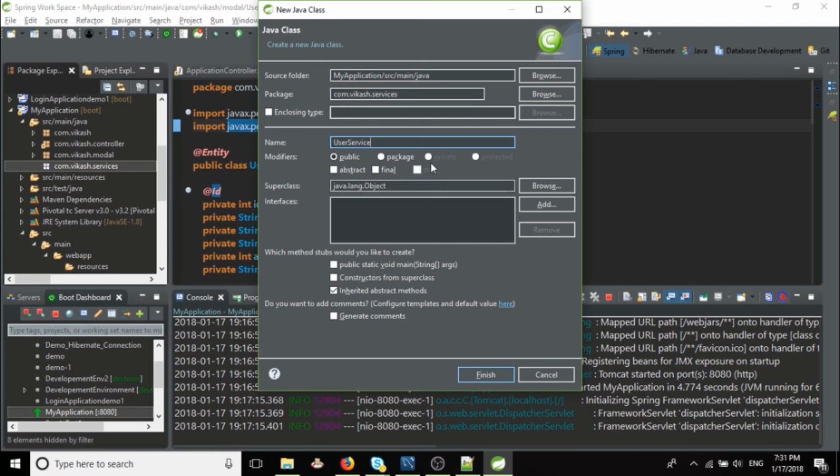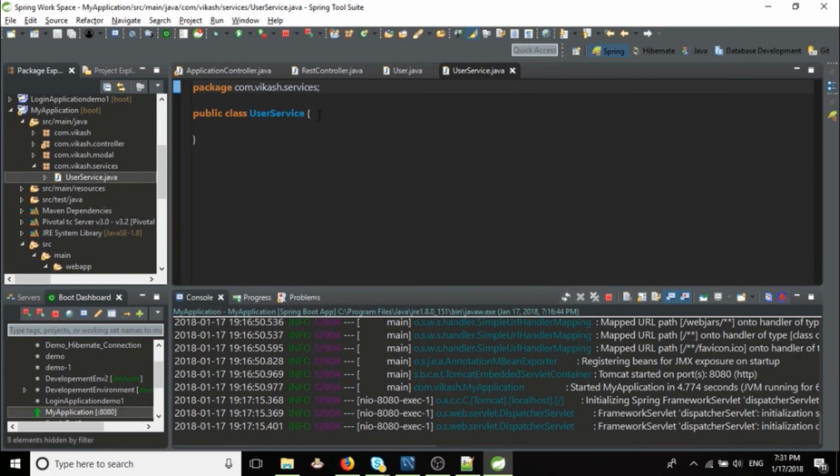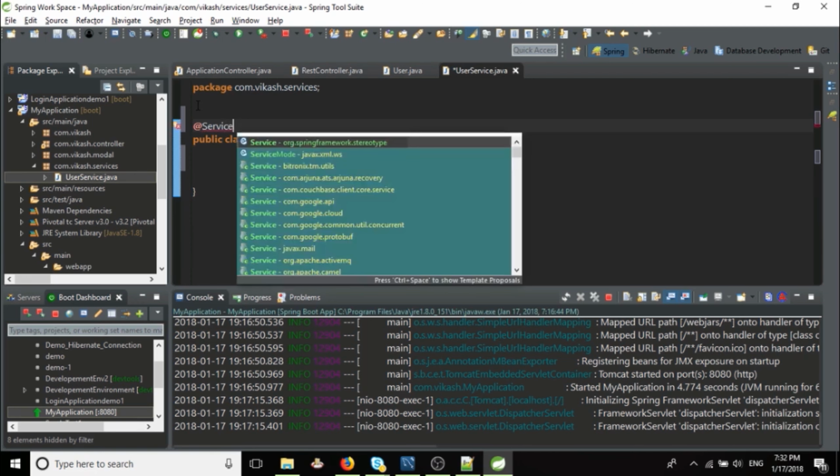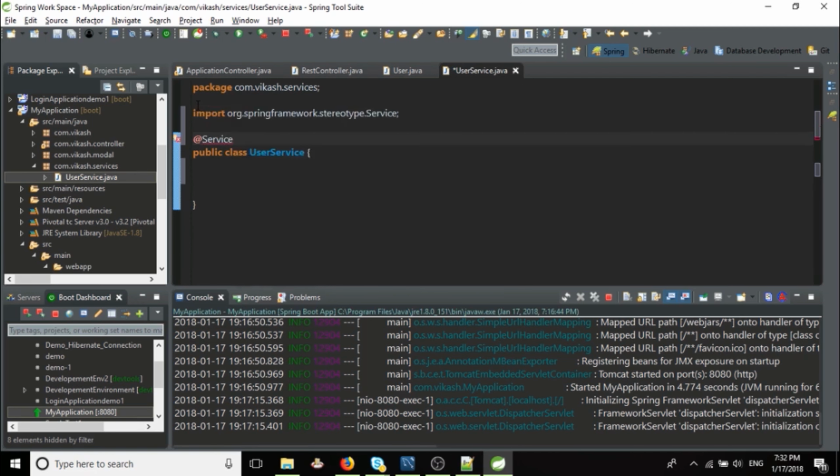We need to write some logic, and that logic will persist the data into our database. We have got this service. This is a service class, so we also need to specify that it's a service class. So we have to give this annotation @Service, and also we have to give @Transactional, because we are performing transactions with the database, so we need to make it transactional.